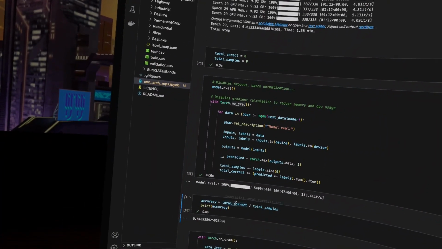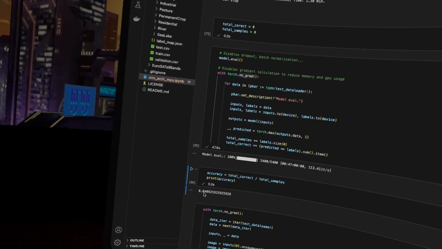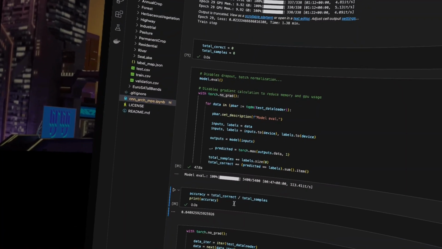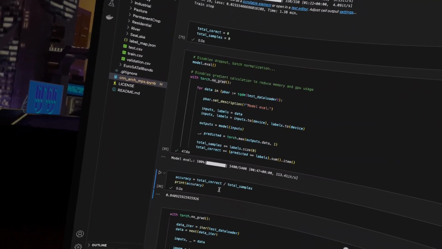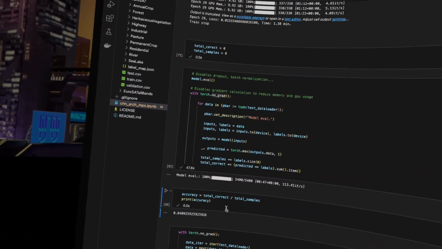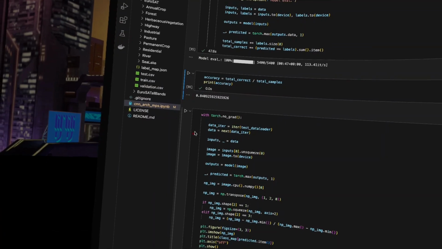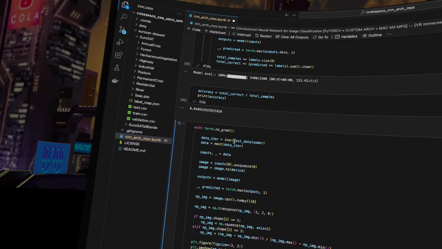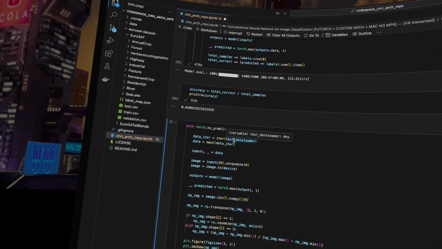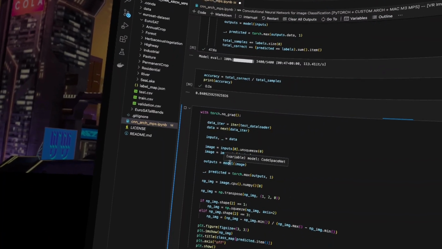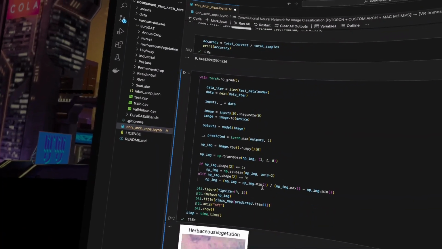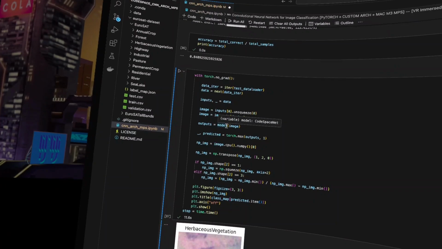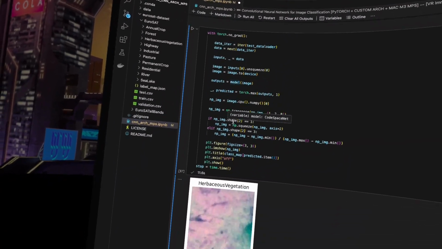Let's check the accuracy, and it's 0.84 of accuracy. It's quite good, but you can try to adjust some hyperparameters or maybe the architecture itself. Let's run one sample here so then we can check an image and its label. So I'm grabbing an image sample from the test data loader, and I will feed the model with this image and finally print it with its label, the predicted label, the predicted class of this image from the model.